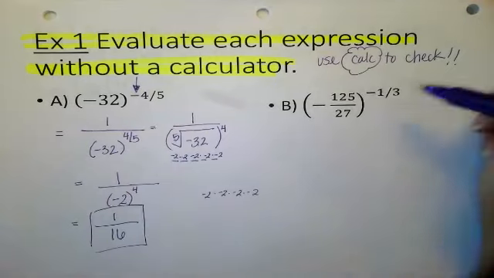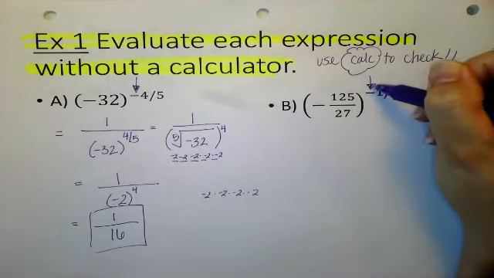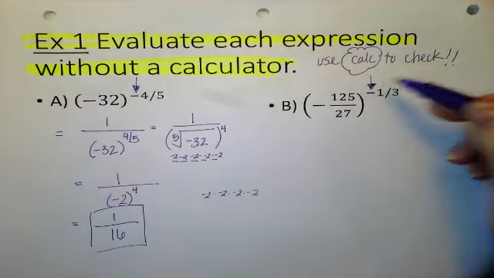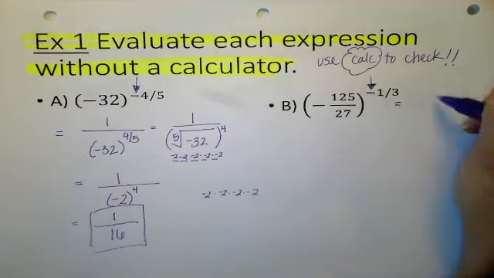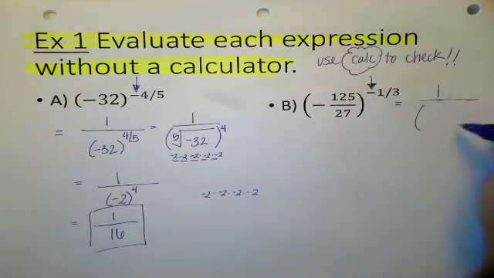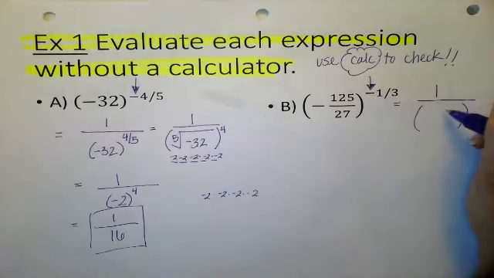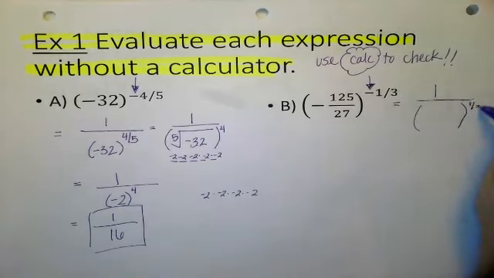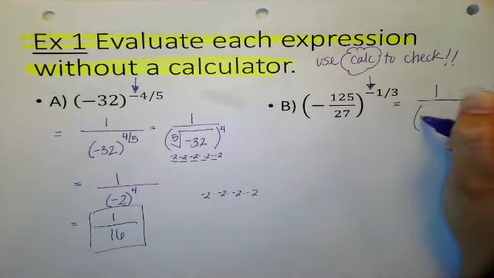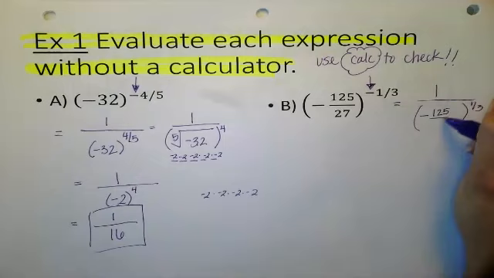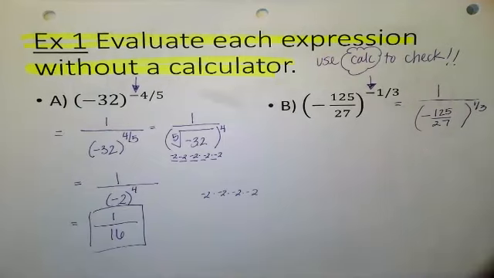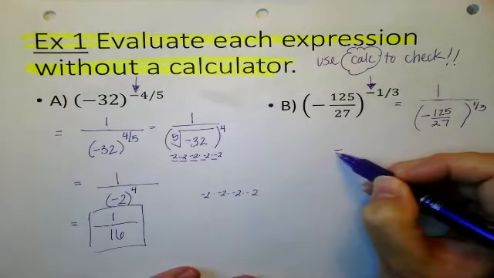And over here, same thing. I have a negative exponent, so the first thing I want to do is change this to a fraction. So that is going to be 1 over. Now this is really tricky. Oh, this is crazy. Oh, I didn't think about that before. There's a couple of millions of different ways that you can deal with this. So I'm going to do it this way, only because I can. Negative 1/25 over 27. So now that's positive. Okay, I'll do it that way.